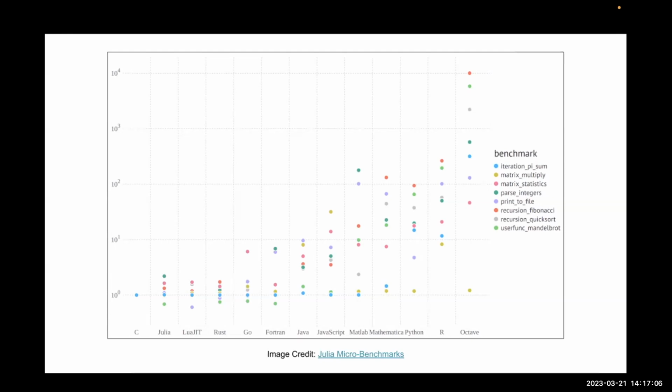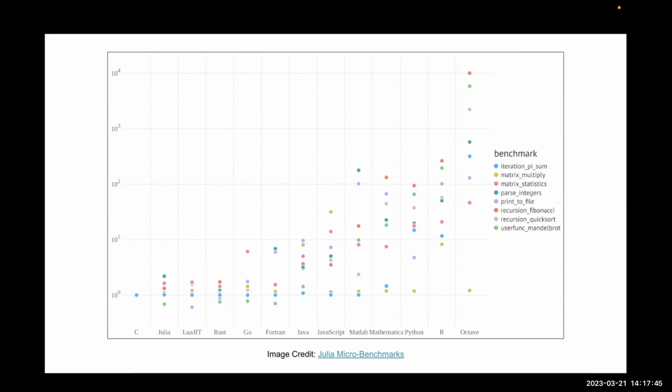As you can see, Julia is doing pretty well. And actually, in some cases, it can go faster than C. You might ask, how can that even be possible? One of the reasons is that it's probably for very special algorithms. There are different cache reuses and other tricky optimization strategies that Julia can do that C might not be able to do. So that's how Julia can outperform C in certain benchmarks. But it doesn't mean that it's definitely faster. As you can see, in many other benchmarks, it actually cannot beat C.